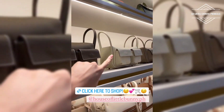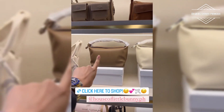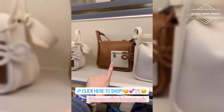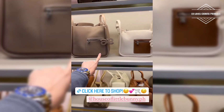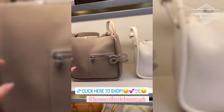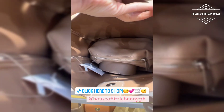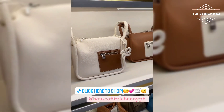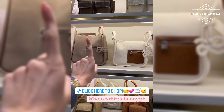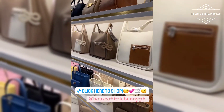Ito naman yung mga brick bags namin. And, ito naman yung catchy. Ito naman yung momentum — medyo smaller size siya than the shopping momentum. Ito yung may free pouch inside. May free pouch. Wala siyang free pouch kasi maliit lang siya. So, if you can see, ito yung bigger shopping momentum. Ito naman yung momentum lang. Ayan yung mga colors.